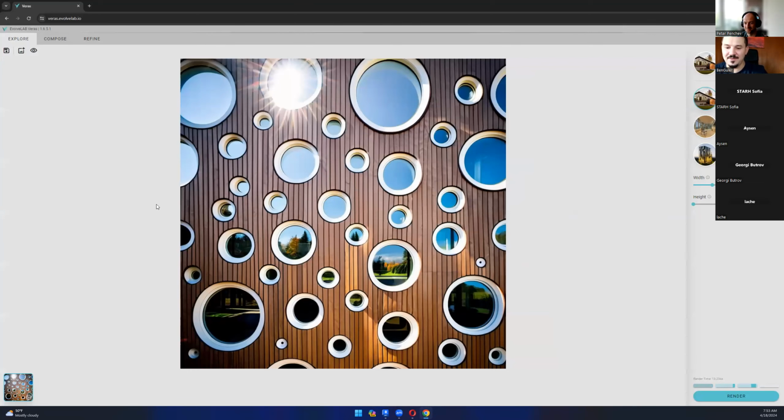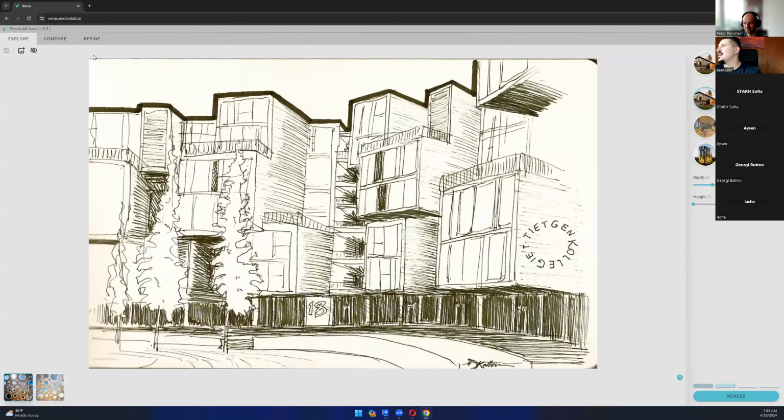Going back to here, for this the geometry override is more important, because you probably don't want some of the subtle differences in how loosely the sketch is made to be picked up in the render. So I'll go for a higher geometry override here. Then if I render a few of these, we'll see what happens. It looks like we start off with the bubbly ones, but let's get rid of those for now.